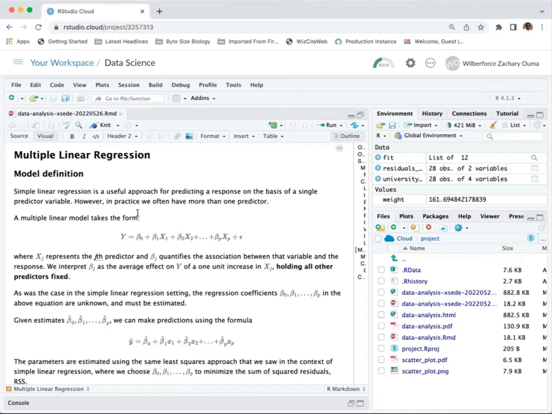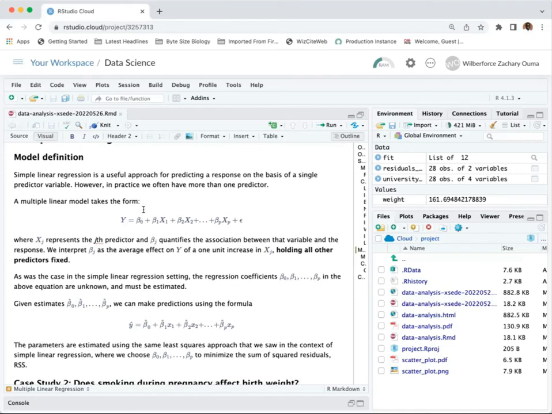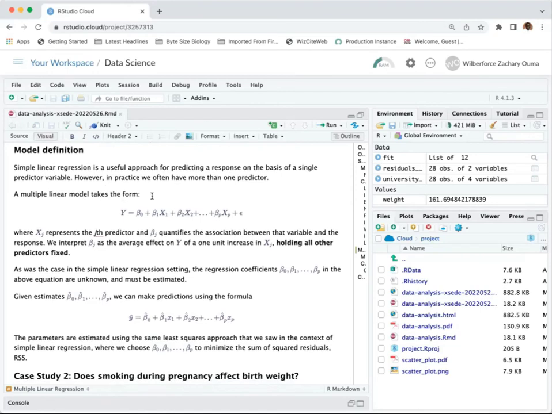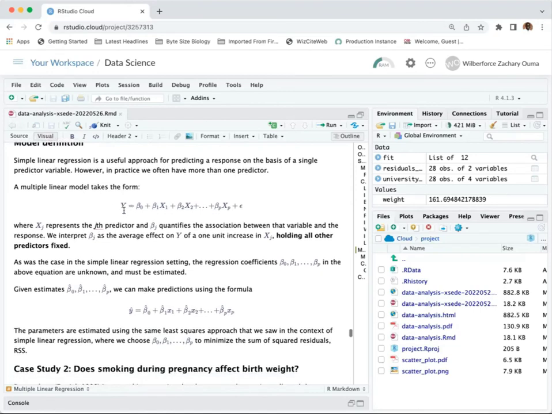But the method of fitting the model to the data and estimating the coefficients is quite similar to the simple linear regression model. The difference just comes in how we interpret the coefficients associated with the variables that we have. So a multiple linear model will take on this form. We are modeling the mean response as a function of several predictor variables, up to predictor variable XP, and there is an error term associated with that. Each of these predictor variables has its own associated coefficient.